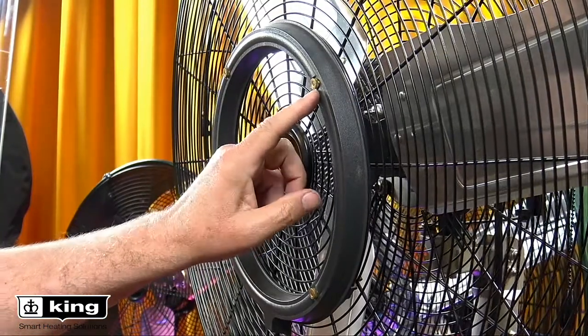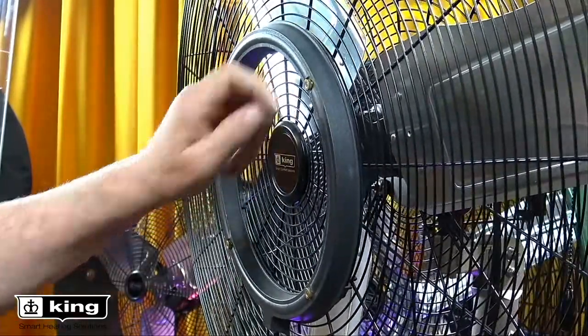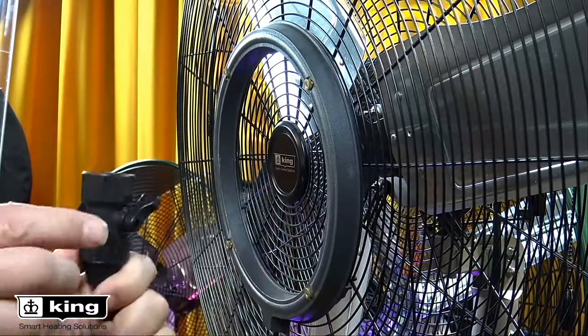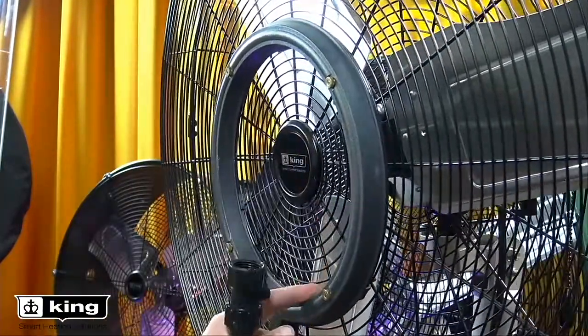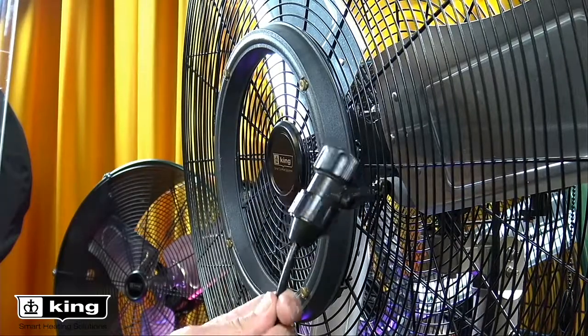The misting feature is an add-on with fine little brass sprayers that are easy to clean out — you can just unscrew them and take them out if you get debris in them. It hooks up to a standard hose and you can adjust how much misting you want. Just a small amount of misting can do a really great job. It just snaps on to the existing fan or onto the screen, and they work with either of our outdoor-rated fans. It's very popular for restaurants and outdoor events. The technology behind it — when you introduce water, it starts to evaporate on the skin. It's evaporative cooling, and it can feel 10 to 15 degrees cooler when you introduce that.